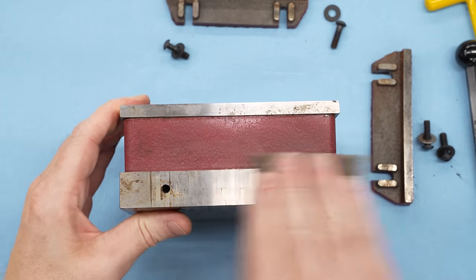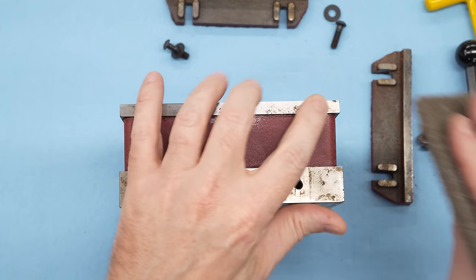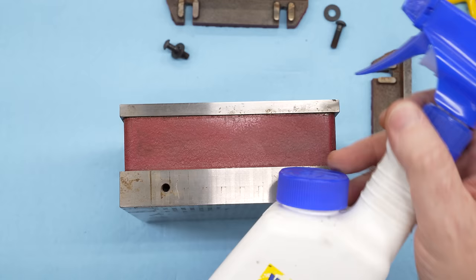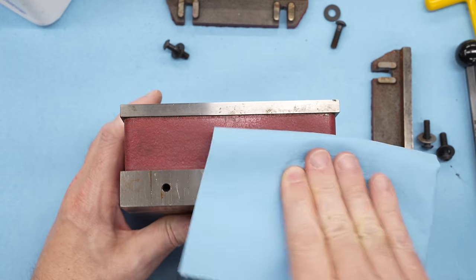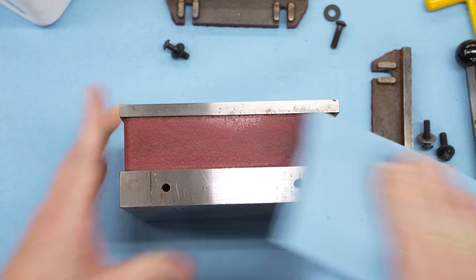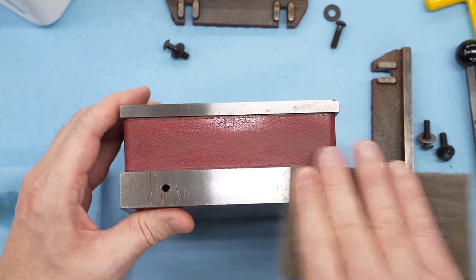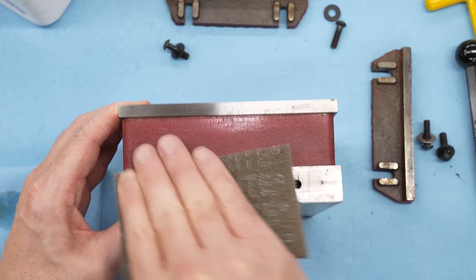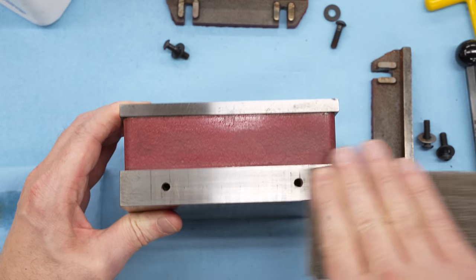I'm going to start with some fine Scotch-Brite and just try to take this off, see how much of it's on the surface. I don't feel great about taking Scotch-Brite to this because while it's not really taking off very much material, it's not the same as grinding it and it's not going to be perfectly true. I'm probably going to end up grinding this in later and squaring it up, but for today I'm just going to try to clean this up and just see how deep the rust goes and see how well this comes off.